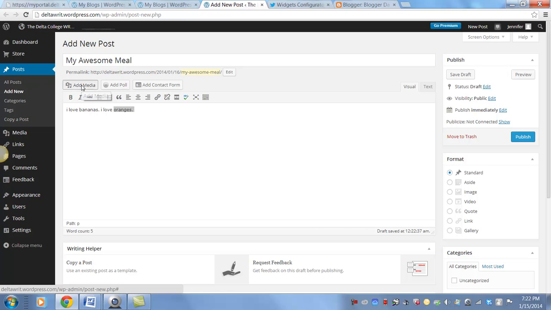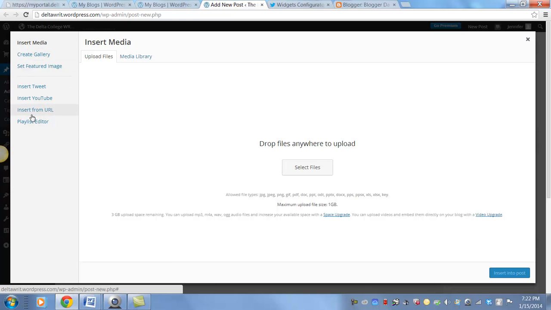So, add media. Since the last time I've been in WordPress, this seems a little bit better. Insert tweet, YouTube, URL, playlist, create a gallery, set featured image. You have a lot of options there, and you want to use them.